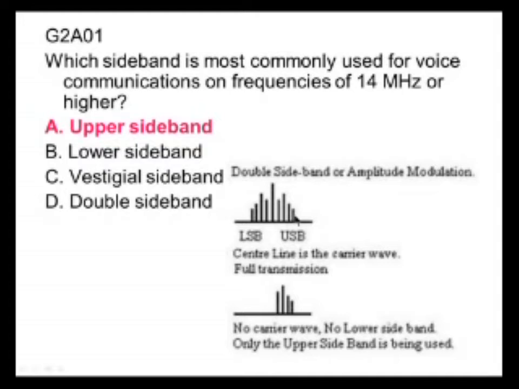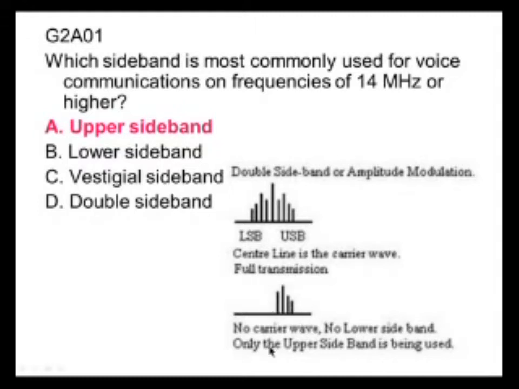Now, if you look at these two sidebands, you'll see that they are symmetrical. They contain exactly the same information on the two sides of the carrier. So when you transmit both of them, you're transmitting redundant information. And also, the carrier itself contains no information at all. It's just there. So when you generate single sideband, you take out the carrier and you take off the sideband you don't want, and here we have upper sideband remaining.